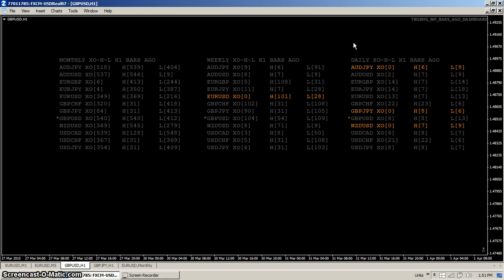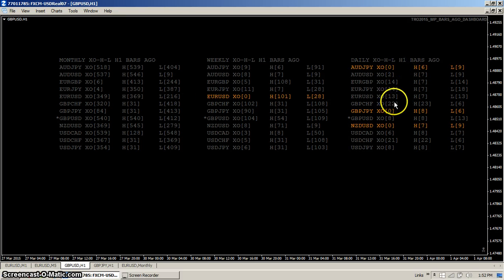My favorite trades are an open cross, whether it be the daily open, the weekly open, or the monthly open. I also like reversals coming off the high of the day, low of the day. But sometimes instead of looking for a reversal, I'll trade the breakout of the previous day's high, previous day's low, previous week's high, previous week's low, or previous month's high, previous month's low. So on this dashboard, it tells me when these things are happening.